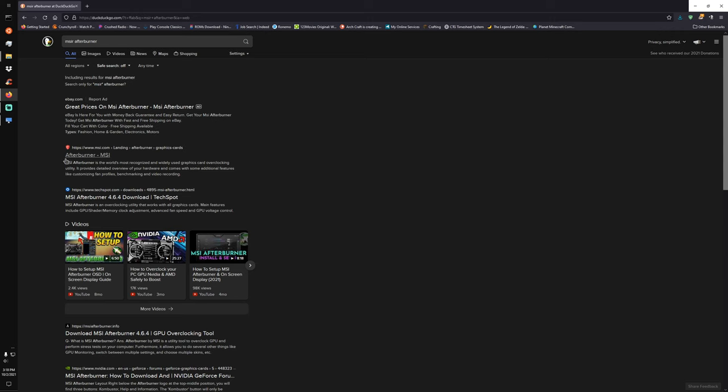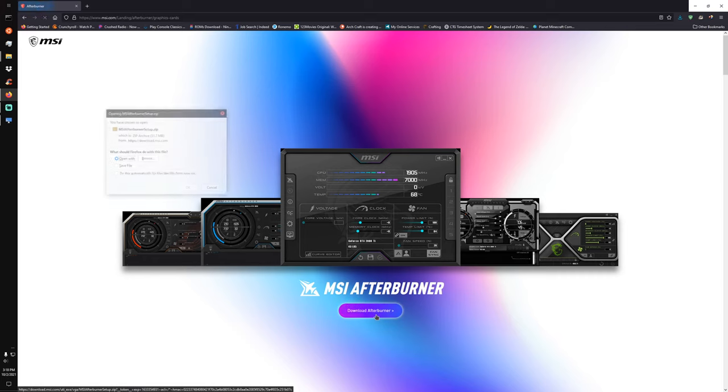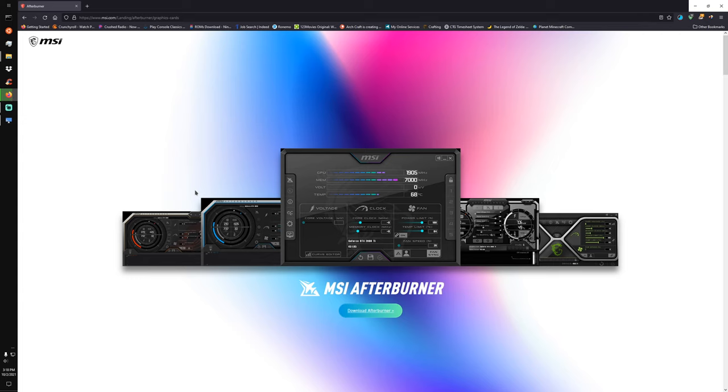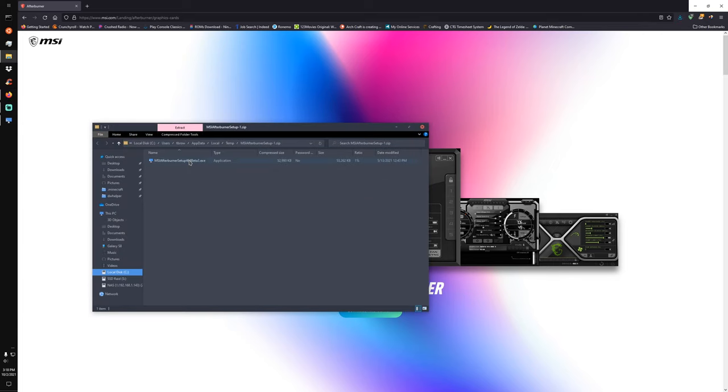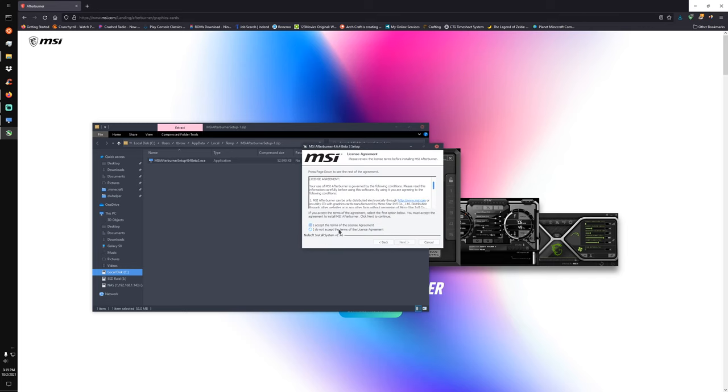So what we're going to do is exit our game and go to the MSI Afterburner website. It will be right here, download this. It is not actually MSI Afterburner that we are after, it is the built-in package that comes with it, which is RivaTuner Statistics Server. By default, we should have everything we need just by going OK and leaving everything default, and we accept the license agreement. As you can see here, RivaTuner Statistics Server is selected by default, and we're going to go ahead and install all that and just accept all the prompts.